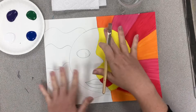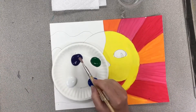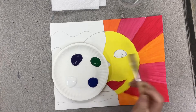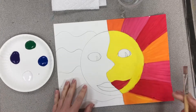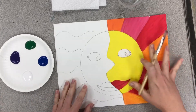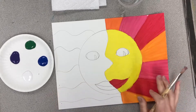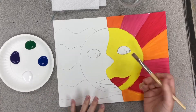Today we're going to be filling in with our cool colors. Remember your cool colors are purple, green, and blue, and we can mix in a little white just so we can get some more interesting colors. If we didn't finish doing our warm side last week, we're going to want to finish that first, but afterwards we can pull the cool colors out and work on the cool side.